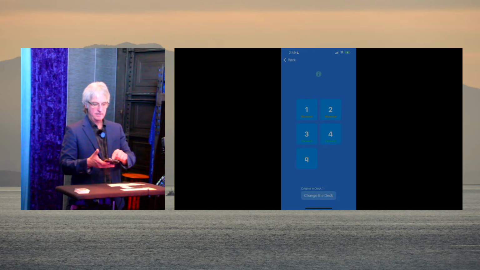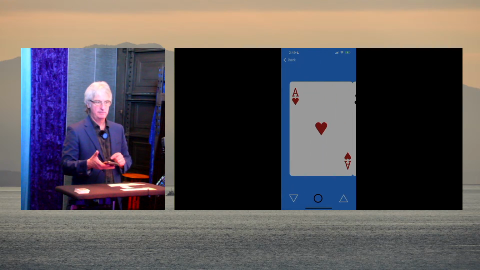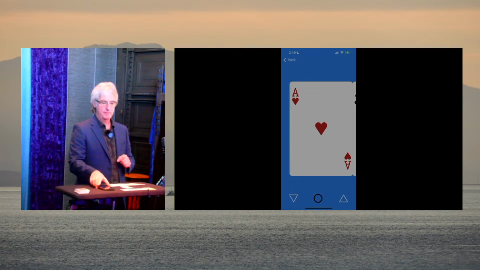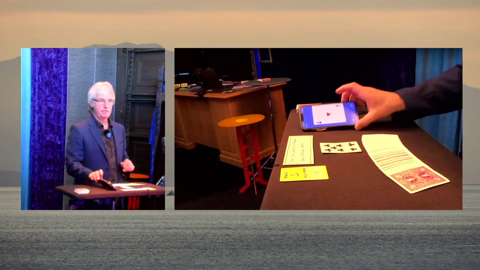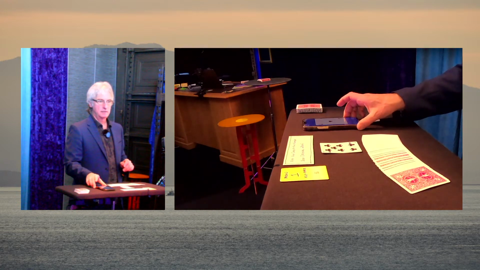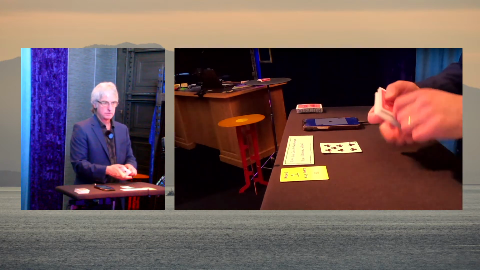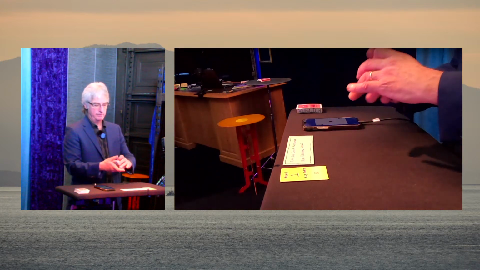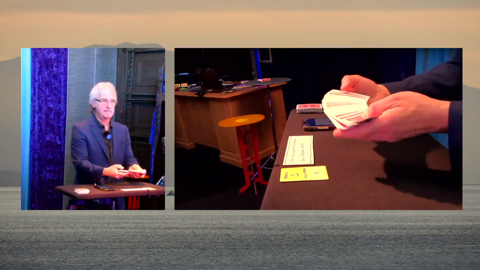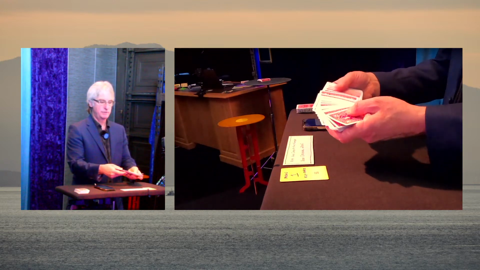So the next menu is the number 1 is free. Number 2 will have a lock on it, but I've paid, so I can unlock it. And the reason we want this one to be showing right now and in reverse is that we're going to reverse the cards at the end of this menu number 2 sequence.